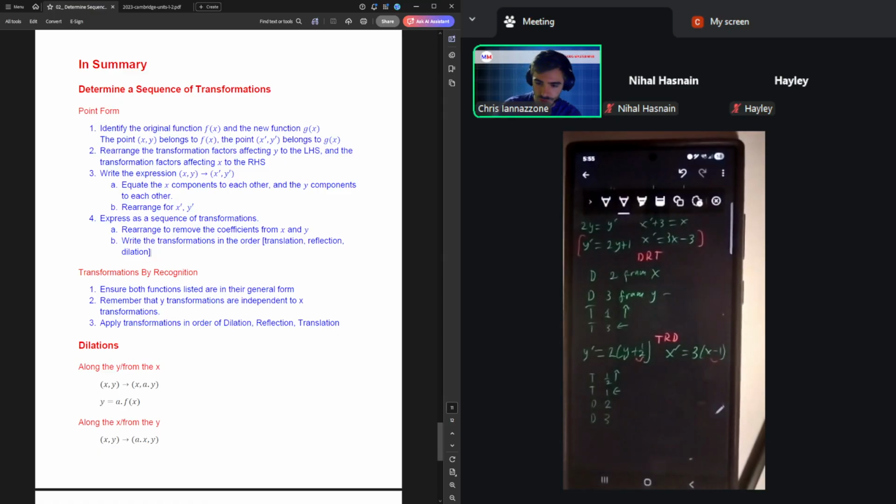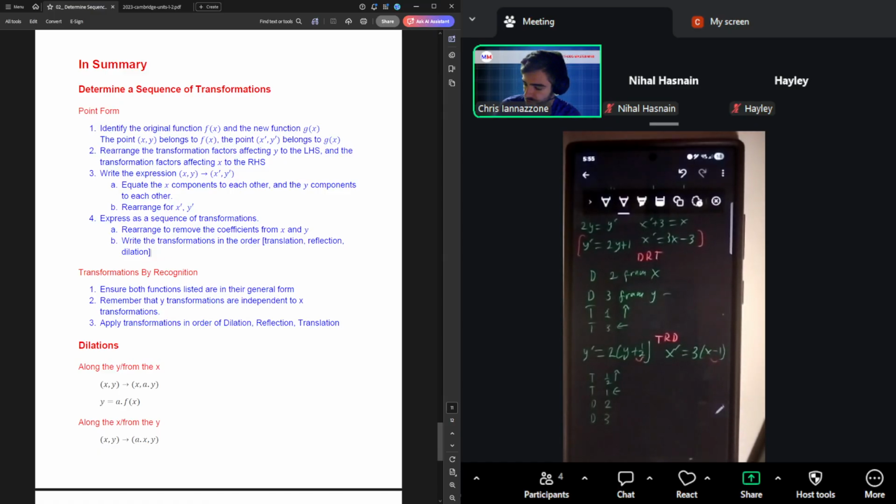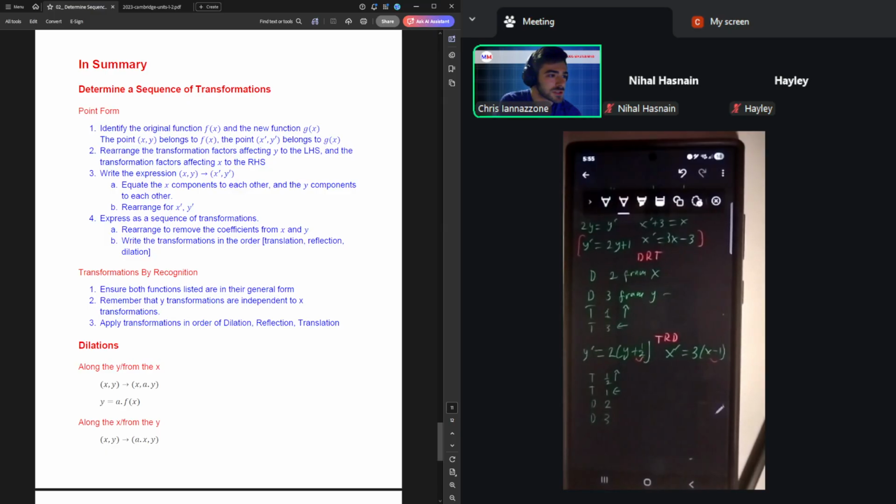No, all good. It's a good question. This is the stuff that's the most confusing by far. In fact, this is probably one of the first documents I wrote when I started tutoring, because even in school myself, transformations was a really tough subject. I didn't know any of this point form stuff. So I was pretty much doing transformations by recognition, which will be the next thing we have a look at. And I was getting mixed results with it because I didn't fully understand.